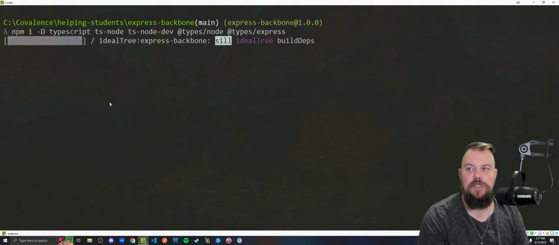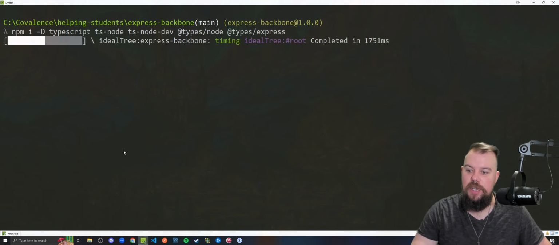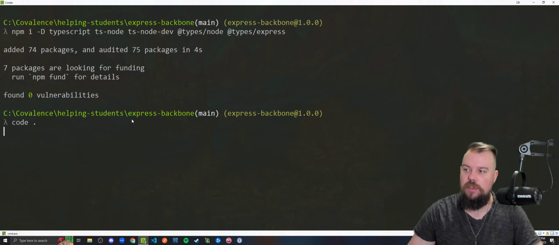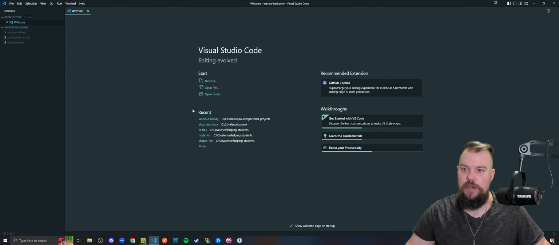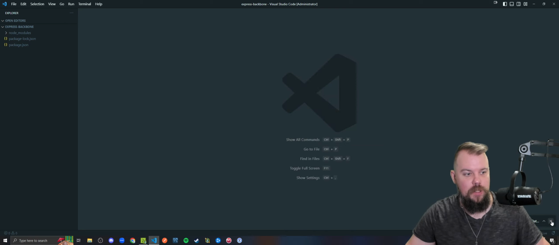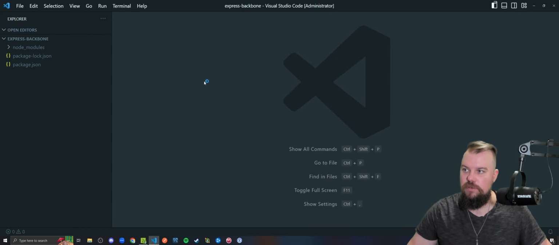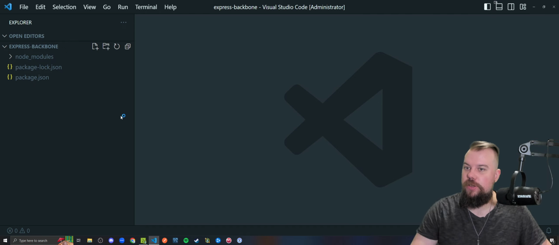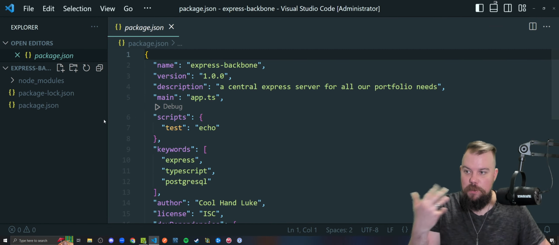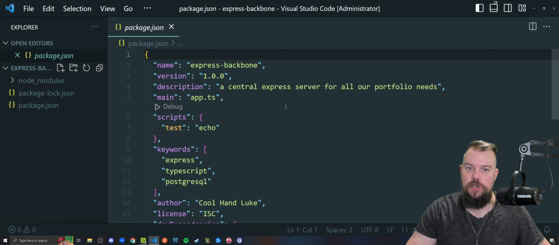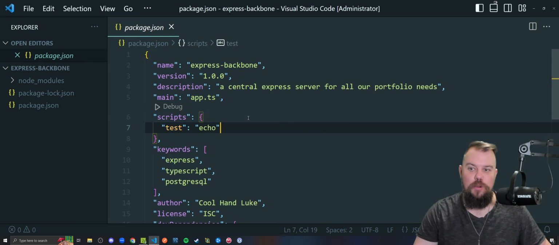So for now, let's just go ahead and install those things right in front of us, and I'm going to go ahead and open my code editor to take a look at what we got going on. This lovely project. Let me zoom on in. Sorry, everything's super zoomed out. I should have prepared this beforehand, so y'all can see what's going on. But this is me developing on my own time where everything is super zoomed out. I don't have to zoom in so much like I do for these tutorials.